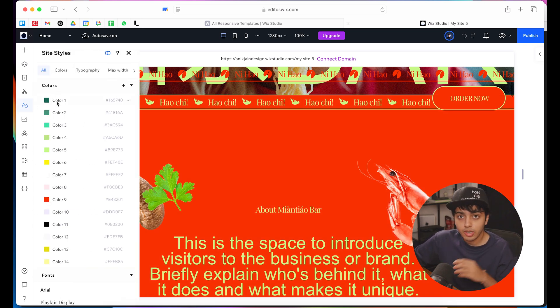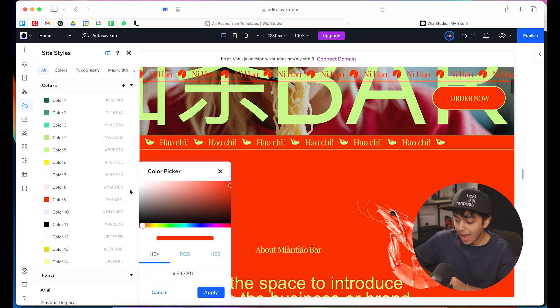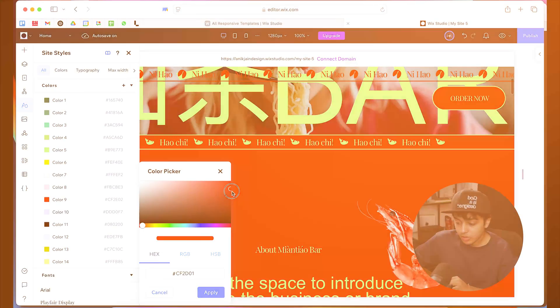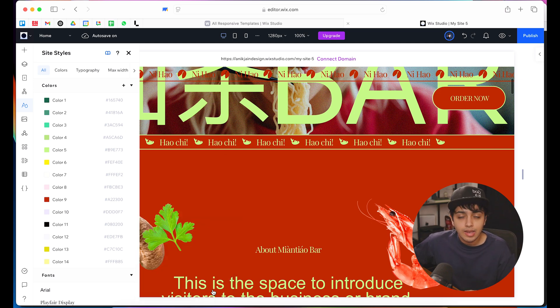Here I have all the colors I am using on the website, and I want to change this color. So I'll go to the main color source and make it a bit warmer. As I'm changing it, have a close look at the color and how it is changing at every place — not only the typography, but also in the button and literally wherever this color exists across my entire website. I'll make it slightly warmer and just hit apply. And that's how easy it is.